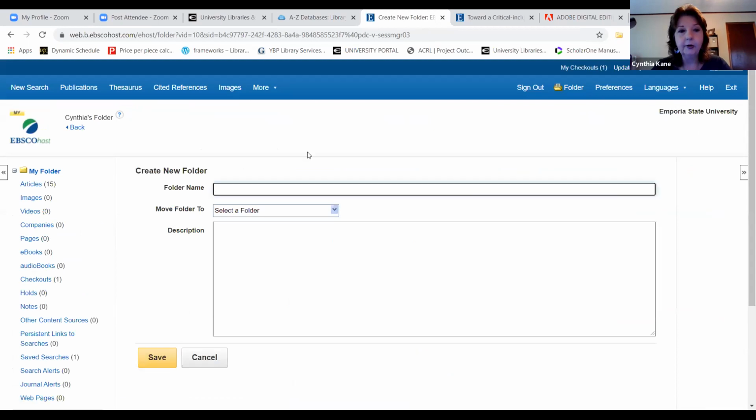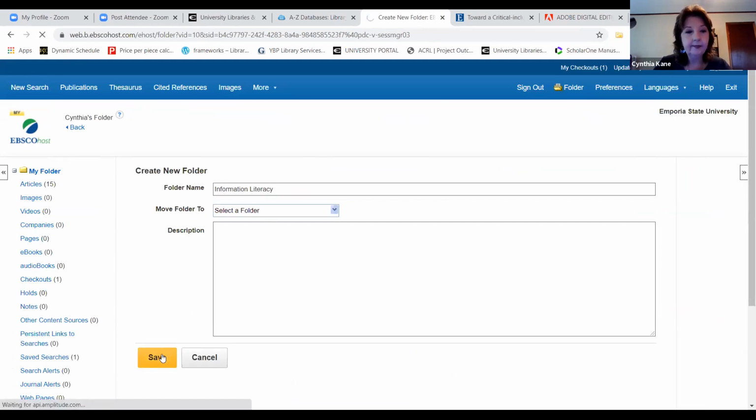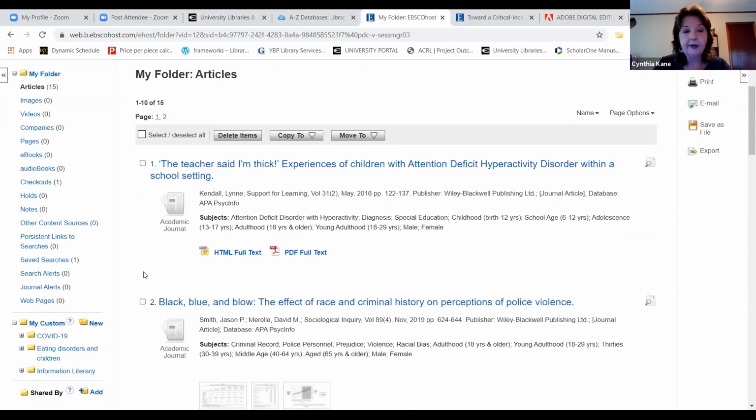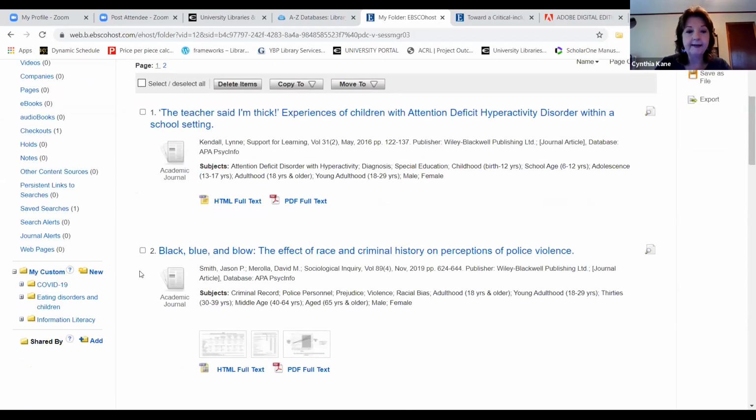So I might want to call this one Information Literacy and Assessment. And if I save this, I now have a new subfolder for information literacy and assessment.